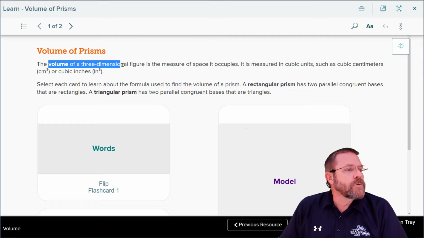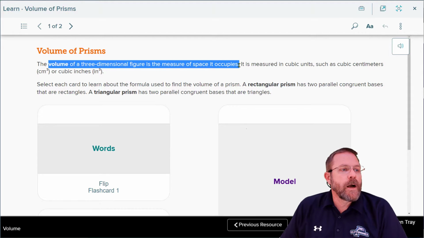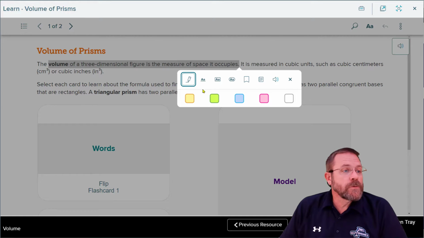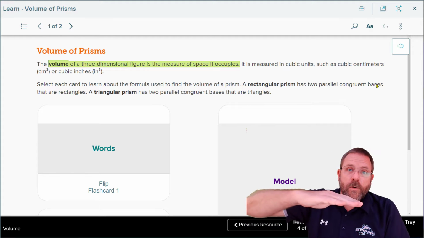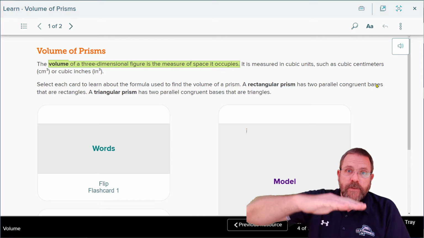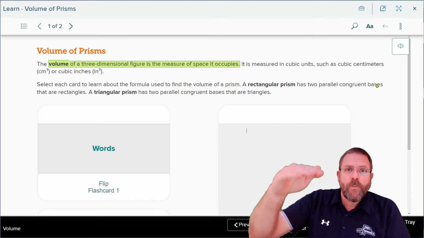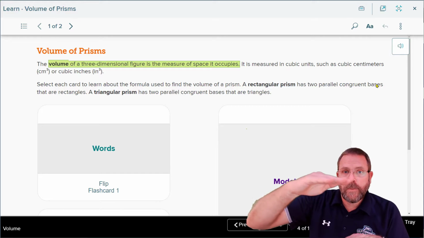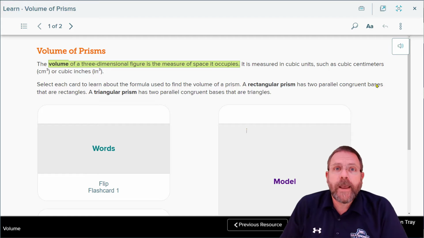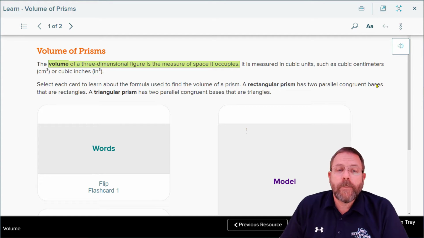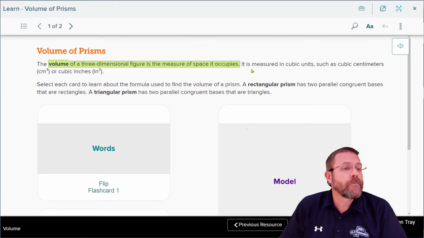Volume of a three-dimensional figure is the measure of the space it occupies. You are a three-dimensional figure. You have volume. An easy way to determine that volume would be to take a tank of water like your bathtub. If you ever notice when you sit in the bathtub, the water level rises. Well, the difference between the top of that water and the bottom of that water when you come out of the bathtub, where the high and low spots are, that is the volume that you displace. The amount of water you displace is your volume. It is measured in cubic units such as cubic centimeters or cubic inches.